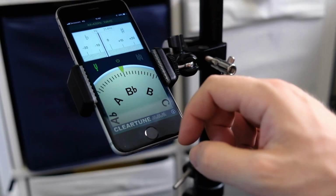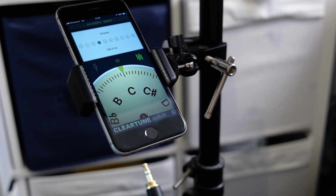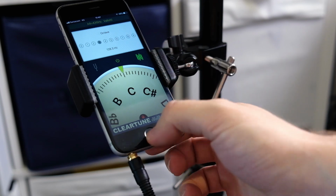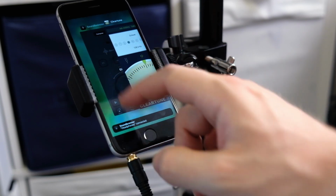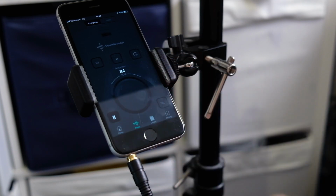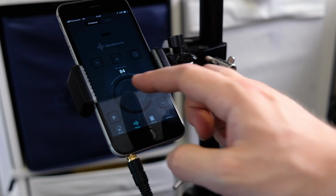Using my tuner app, I play a drone on C and add in the metronome at the speed I'm working on, in this case 84 beats per minute. With these 2 devices playing into my earphones, I then work through the study, going as far as my instrument allows. I'll always begin a new instrument by setting a baseline tempo of 60 beats per minute.